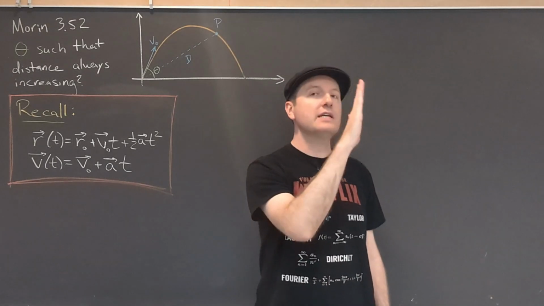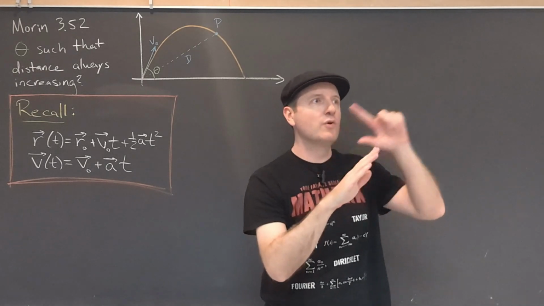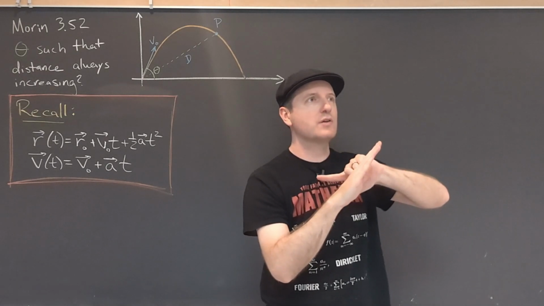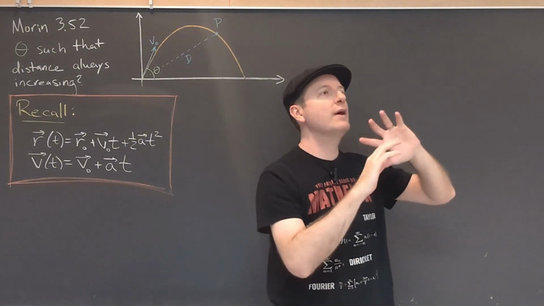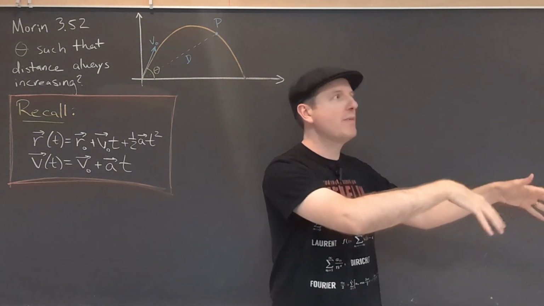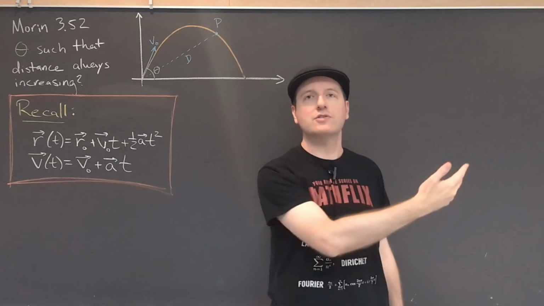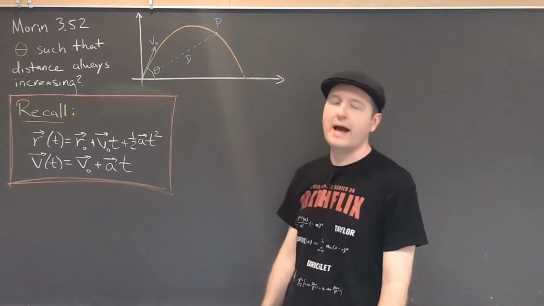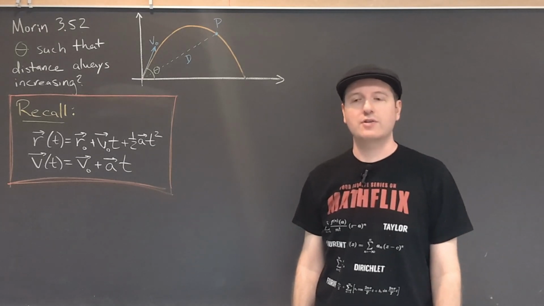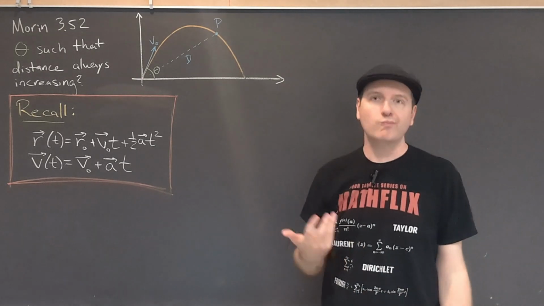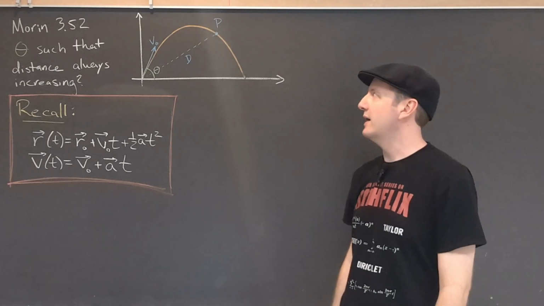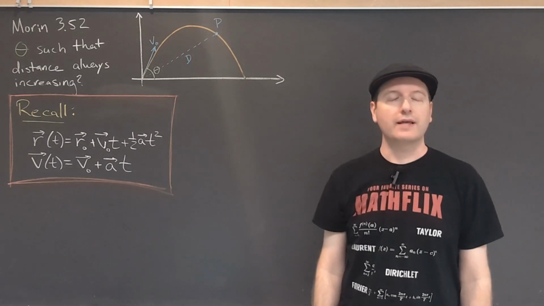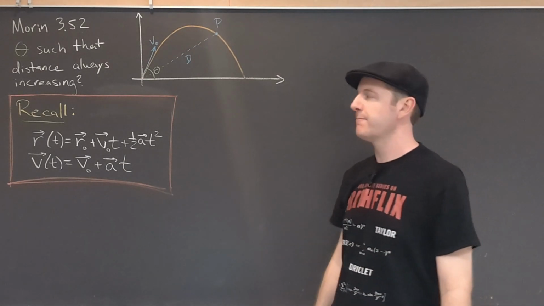As I decrease that launch angle, it'll move away from us, but we want to make sure that we launch it at an angle such that it's always moving away from us, no matter whether it's moving up or down. The distance to us should always be increasing. And the question then is, what is the maximal angle at which we could launch that? We know that straight up will eventually return. What's the largest angle that we could have it constantly moving away?